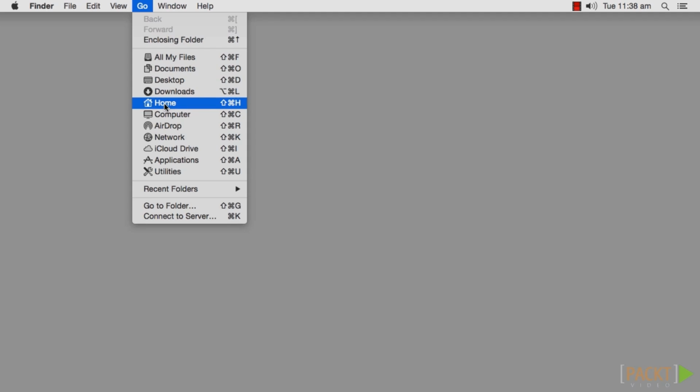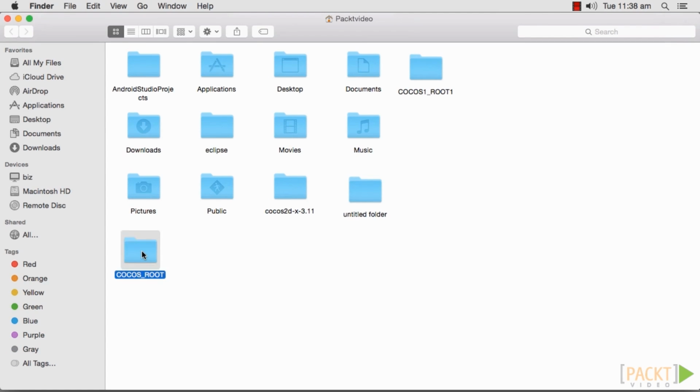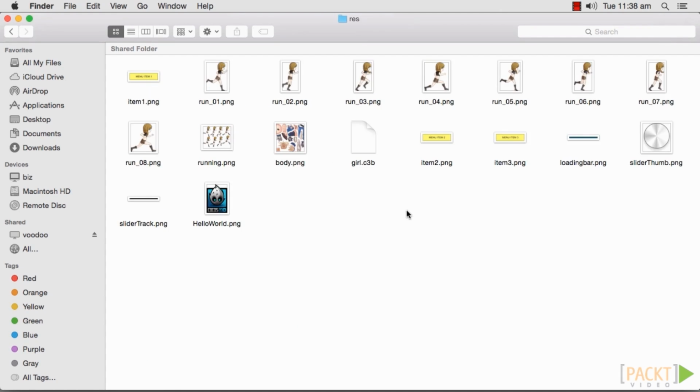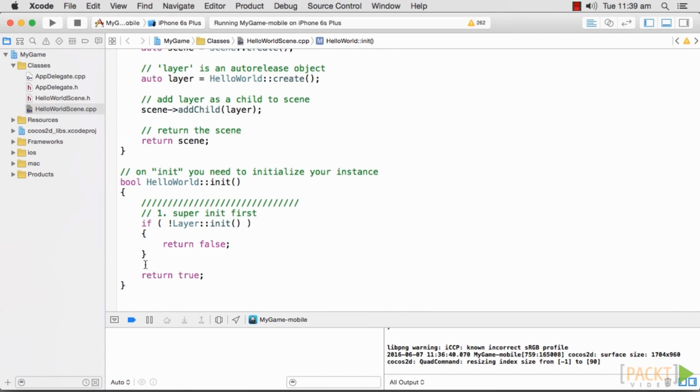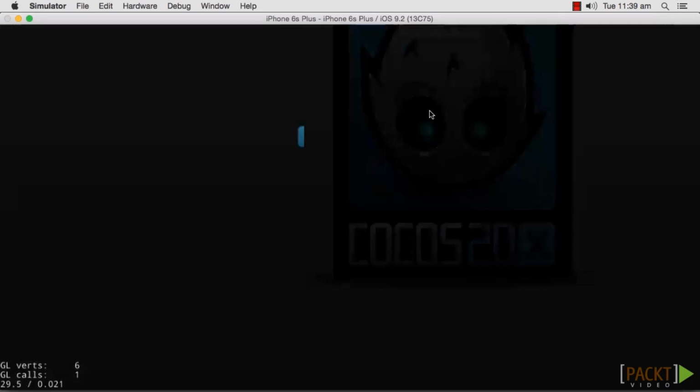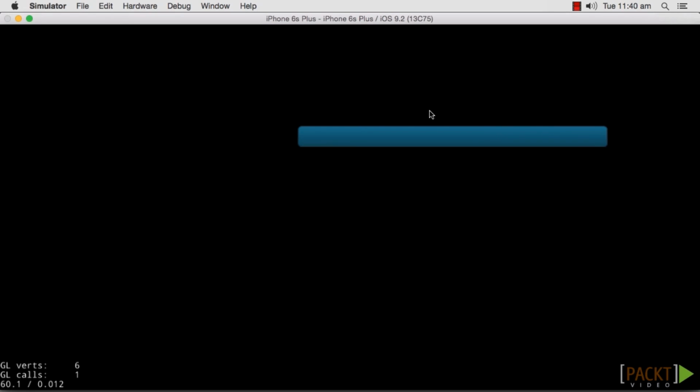Getting ready. Firstly, we have to prepare an image for the progress bar. This image is called loadingbar.png. You will add this image in the Resources/res folder. It generates an instance of the loading bar by specifying the image of the loading bar. Further, it is set to 0% by using the setPercent method. Finally, in order to advance the bar from 0% to 100% by 1% at 0.1s, we will use the schedule method as follows. The following figure is an image of the loading bar at 100%.